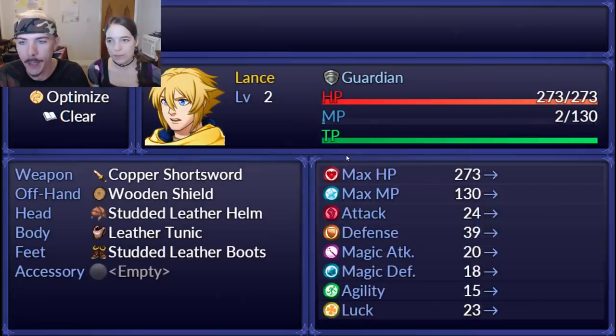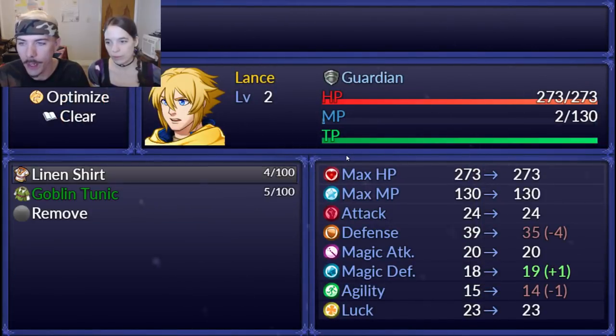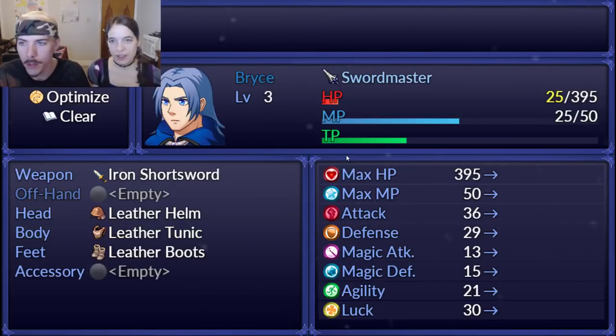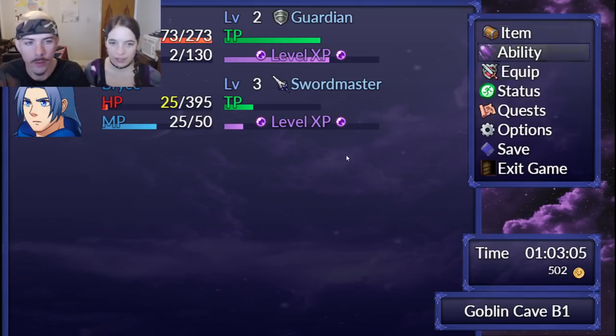But I want to equip that goblin armor, see if we can. A goblin tunic. I thought it was green. Exceptionally tough leather tunic worn by elite goblins. Three more defense, magic defense, and agility. We lose a luck because it's goblin gear, but I'm still going to put it on. It's nice free armor right there. An upgrade. We'll use it.